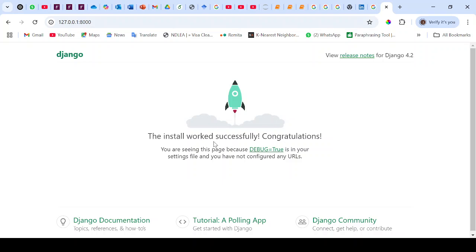Wow, the install worked successfully. Congratulations, Django 4.2. Our server is working fine.